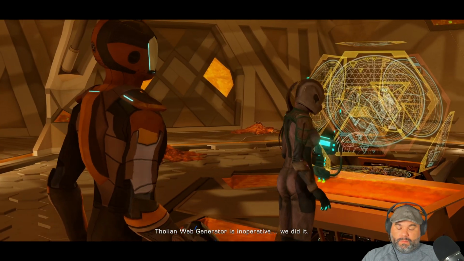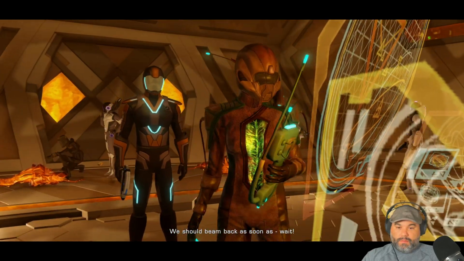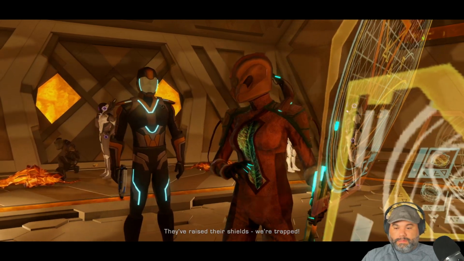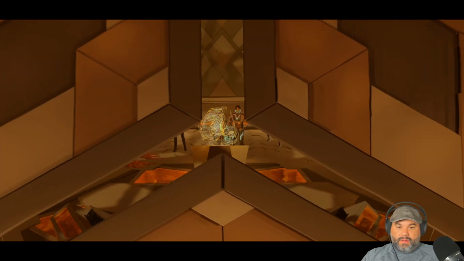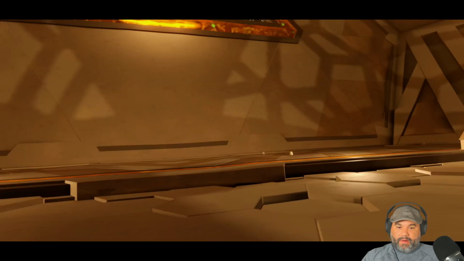Alright, so we're gonna go ahead and disable the primary projector. Tholian web generator is inoperative. We did it. We should beam back as soon as... Wait! They've raised their shields. We're trapped! Oh, we did talk about that being a possibility. Only good things can come from that, right?